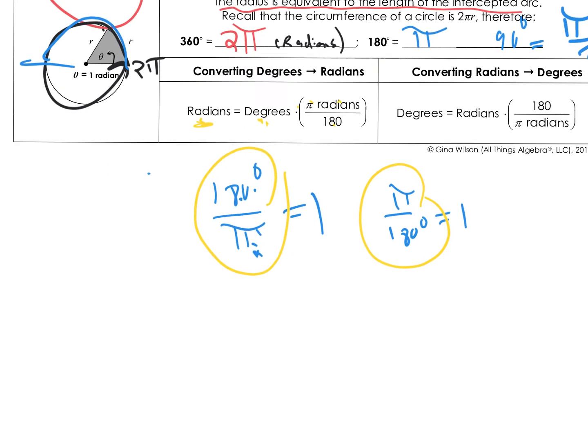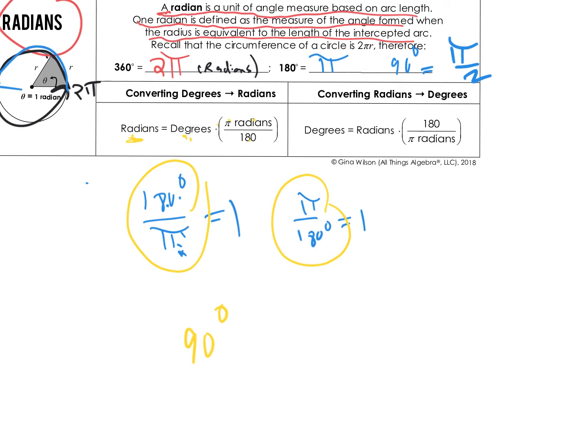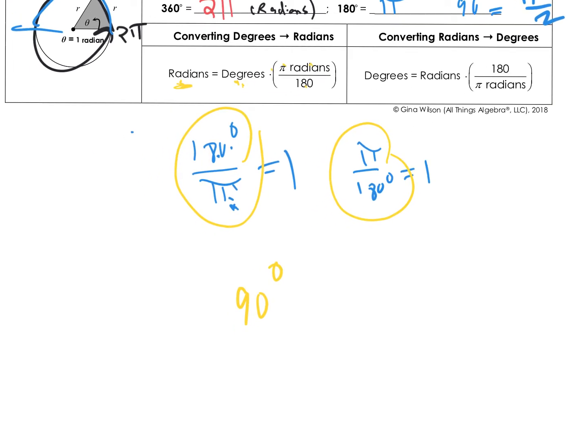Let me show you why. I want to know what radians are. We know what 90 degrees is, right? We already know the answer. We wrote it up there: pi over 2. But let's pretend you don't know. I want to convert that to radians, so I have to multiply it by a fraction, either the first one or the second one. And since I want radians, I want the degrees to cancel out. Wouldn't it make sense for the degrees to be on the numerator? No, you want the degrees to be in the denominator. That's how they cancel out. So on top, I'm left with pi.